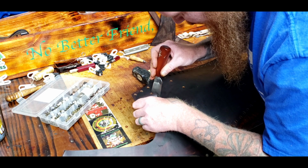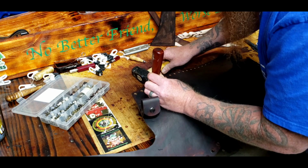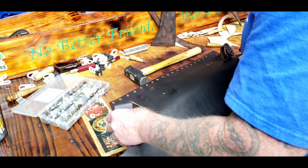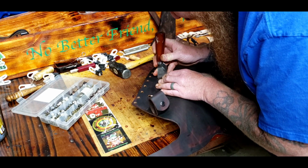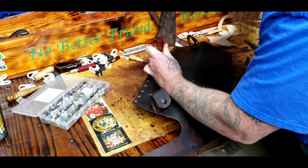Dang it. Get straight. There we go. It's getting all sideways. Alright. Let's turn you this way. Might be a little bit easier on my life. See, like I said, I like projects like this. It's different. It's unique. It's got a purpose.